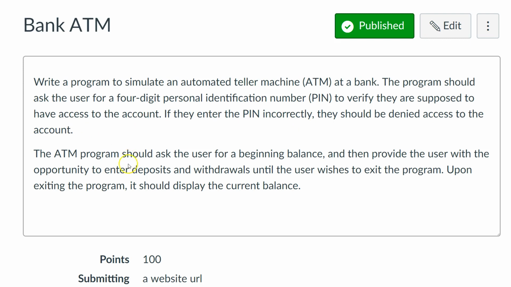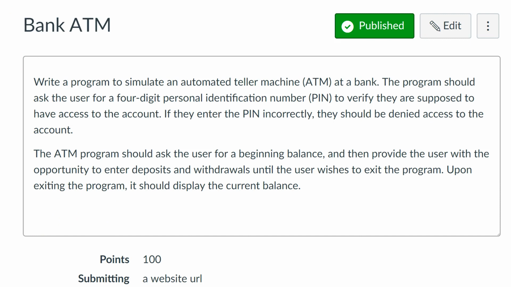And then once you're in, then you're going to do this. Technically it's more like online banking, because instead of pulling a balance, you will ask the user for a beginning balance. Then you're going to ask them, do you have any deposits, any withdrawals, and keep going until the user says they're done and exits the program, and then it will display the current balance. Fairly straightforward. I think you guys will be okay with this one. In fact, I didn't even put a sample run of the program because this one's fairly straightforward.